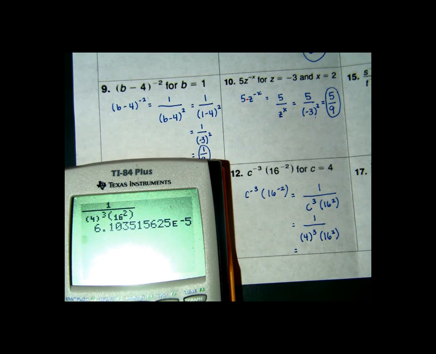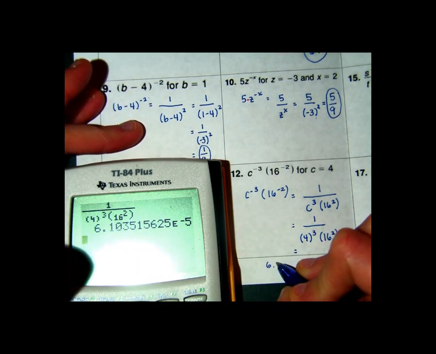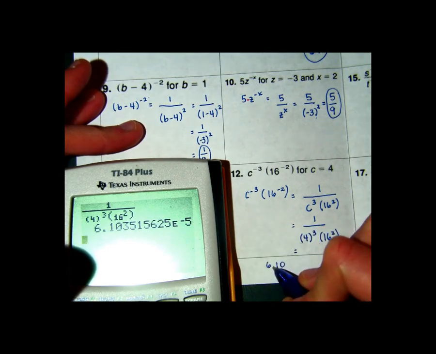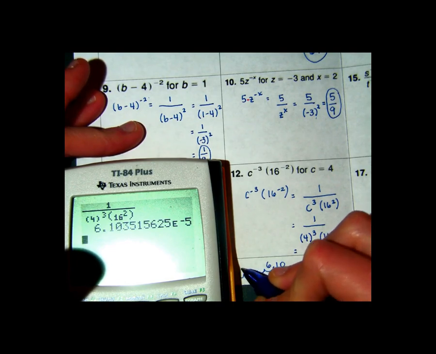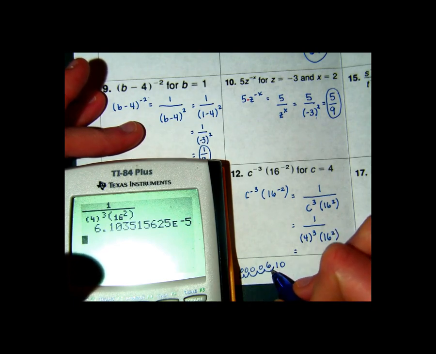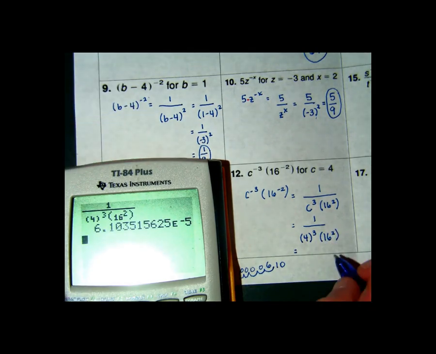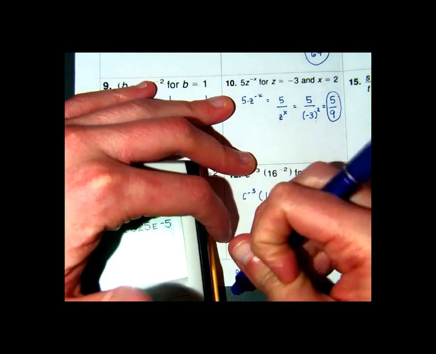Here's why you have that. This is telling you that this decimal is in scientific notation, by the way. This decimal is so small that they're not going to write it in a fraction of any type. If I wrote it down as a decimal, I'm just doing this as an example, we're not actually going to do any decimals, I would take that value and move the decimal to the left 5 places. 1, 2, 3, 4, 5. So it would be 0, decimal, 4 zeros, 610. I'm going to leave the answer like this if I get a solution in scientific notation.